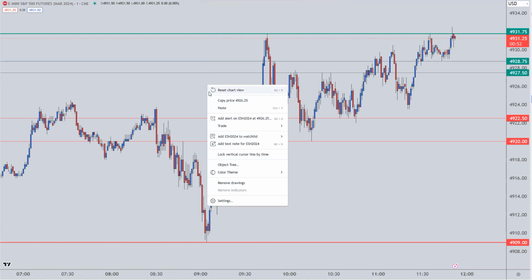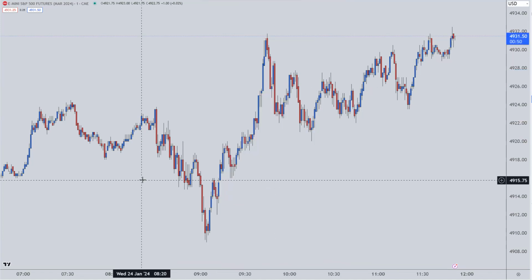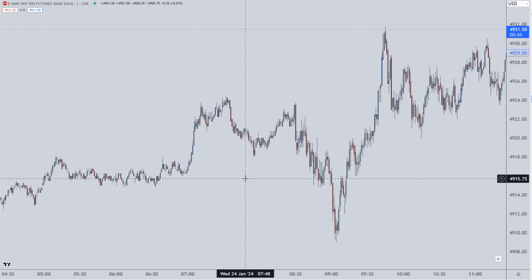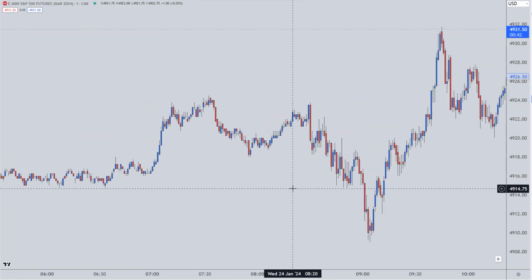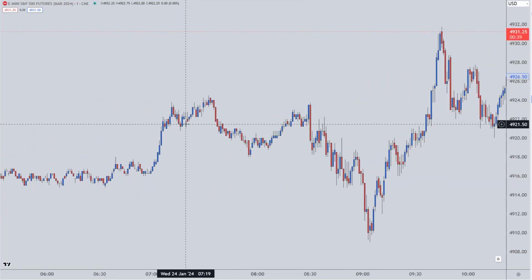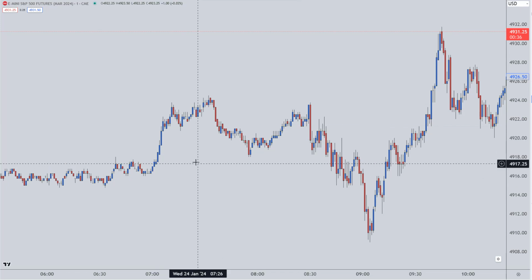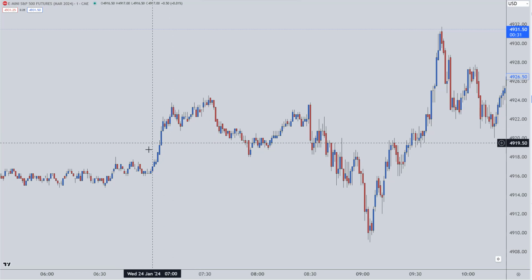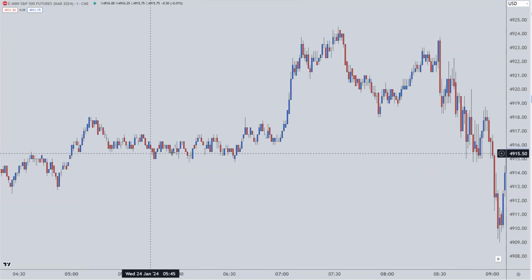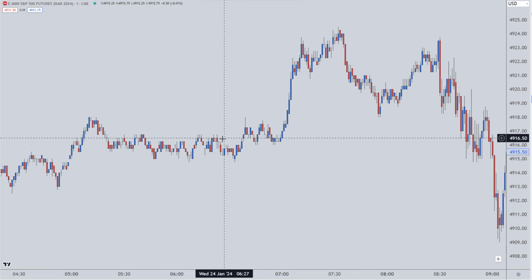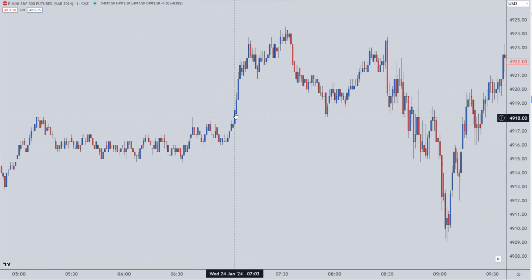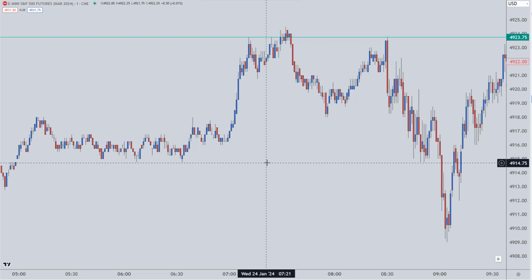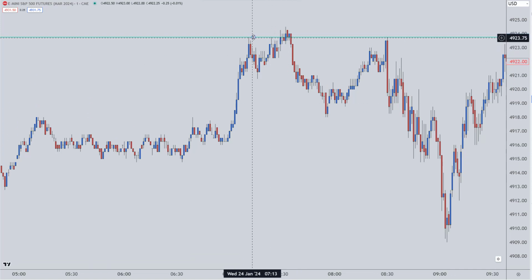So let's go ahead. I'm going to remove these drawings, and we're going to go back in time just a little bit because I want to show you something here. Let's see. This will be good enough. This is around 7 a.m. This is all Central Standard Time, my time zone in Texas here. So we have this high here, and at this point in time, the market's not moving much at all because these are the off hours of the market. But then we have this big move, which makes this top the major resistance zone or major resistance price.